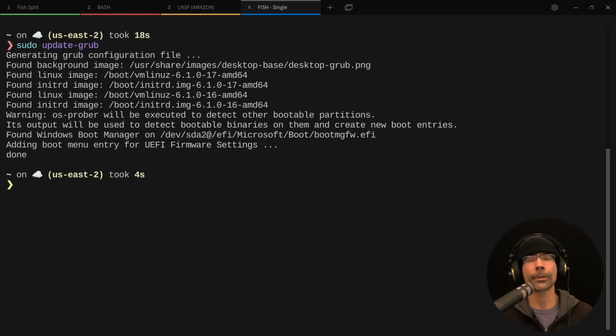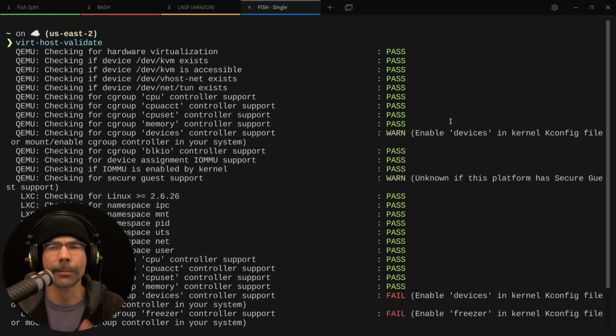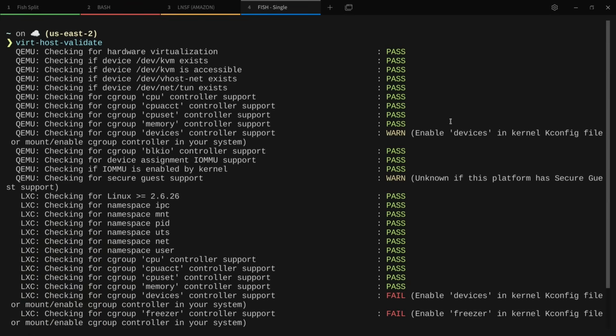This is all part of going for that clean virt-host-validate command. Now, part of the problem here is that the virt-host-validate command and program is somewhat deprecated because it tests for cgroups version 1, and with most versions of Linux, you're dealing with cgroups version 2. So there's a couple workarounds here to make this look better. First, if we look here, we see we have a warning for devices. I'm just running this command as a standard Linux user, and if I was to run it as root or with sudo, that will probably pass.